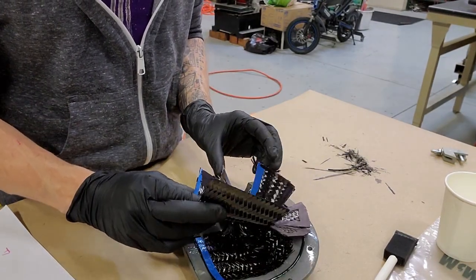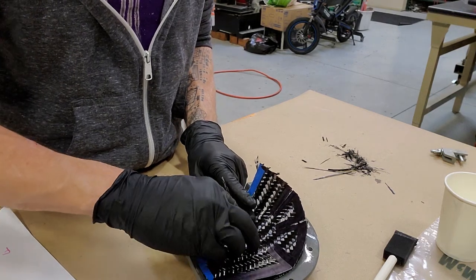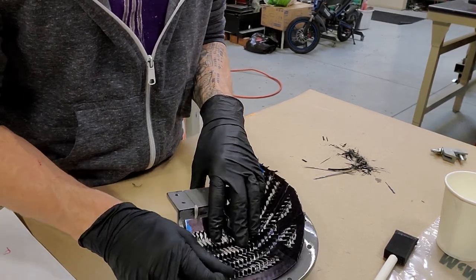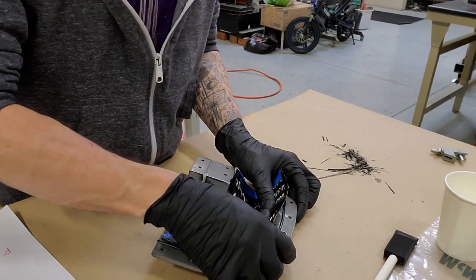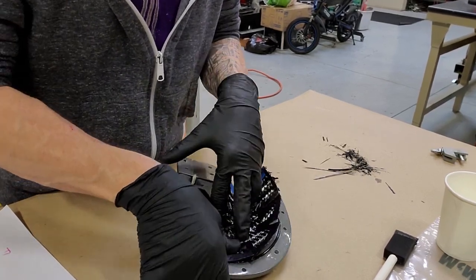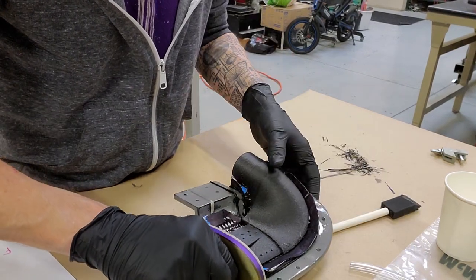And here's the lap ply. This is the really tricky one. Now you'll see what I've done is I've put tape around the entire perimeter, including the cut pleat areas. And that tape has been colored with a black Sharpie. So if it does show through the laminate, it will hopefully be black and not blue.